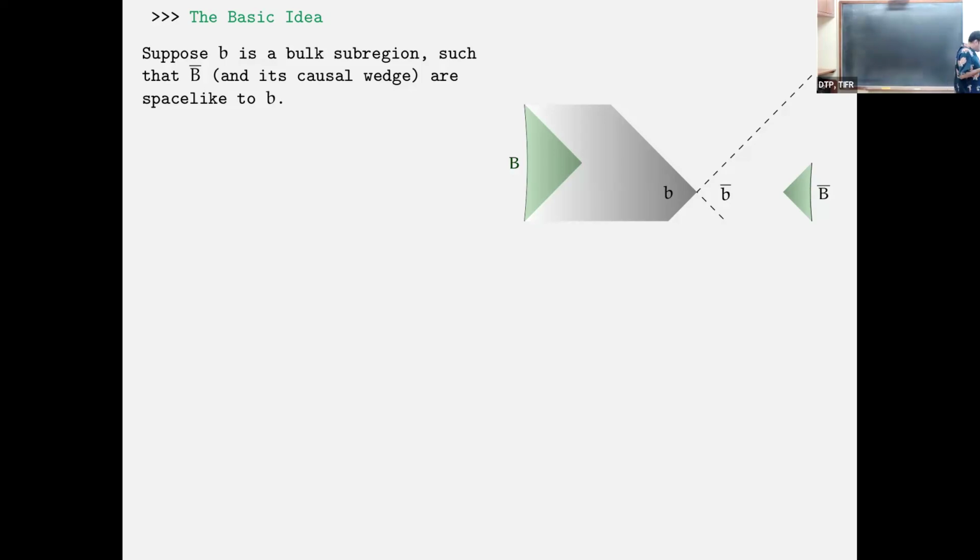First of all, how will you go about checking this claim? The first thing you will claim is that everything in the causal wedge can be reconstructed in B just by equations of motion. So the causal wedge of capital B better be inside little b. This is the first check. Everything in green can be reconstructed by B, but B seems bigger. The wedge of B seems bigger.